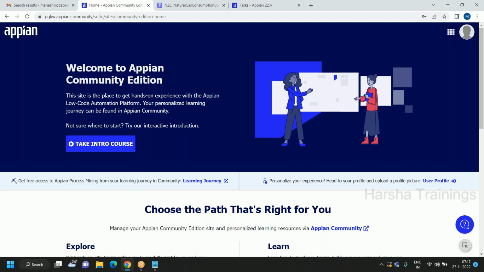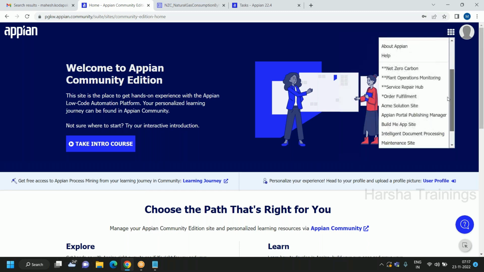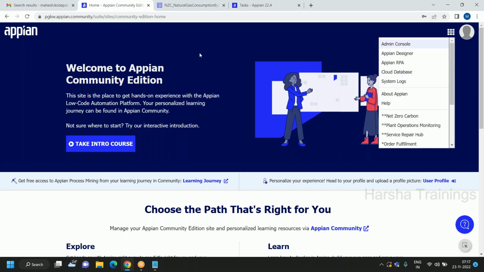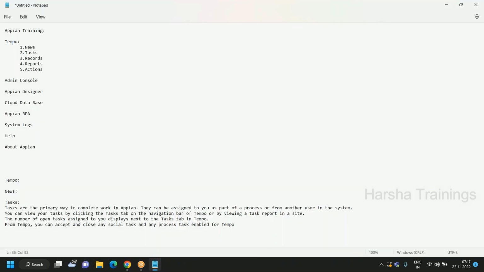Whenever we log into the environment, we are majorly looking at Tempo only. Here we don't have Tempo. Yeah, Tempo has 5 tabs: news, tasks, reports, records, actions.